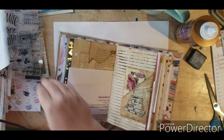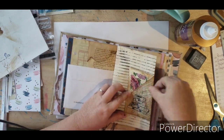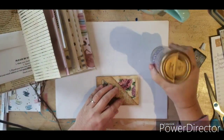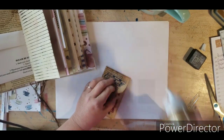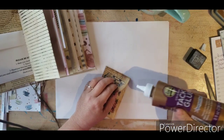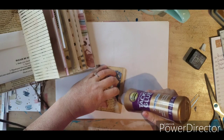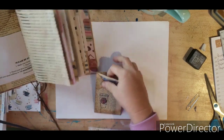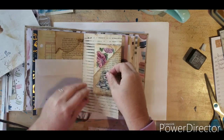Wonder if I should, did I glue that before? I did. Well, let's do that super fast. I'm trying to get this done so it doesn't kick us into other videos. Okay. Let's just do a little glue. Little bitty line right there. And a little bitty line right there. Okay, now we're done. Now we're good. So we'll make some little tiny tags to go in there later on down the line, okay?